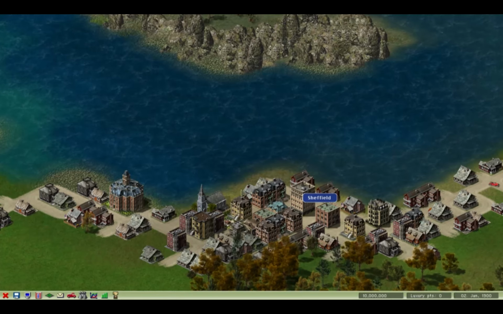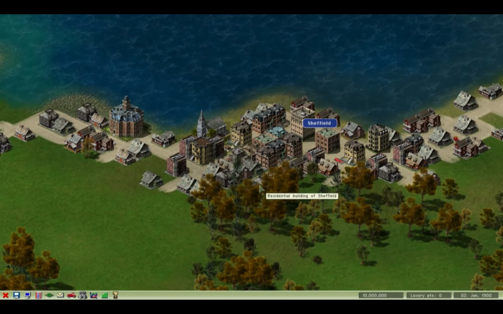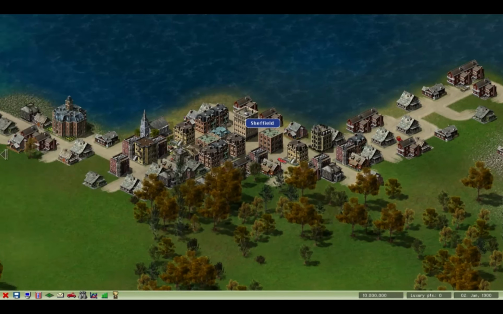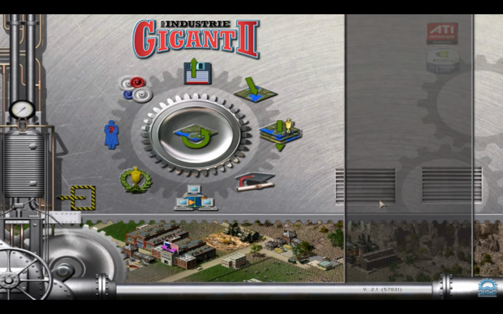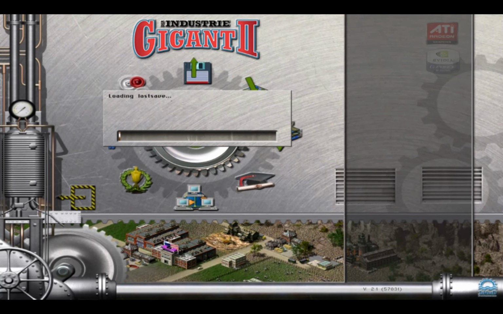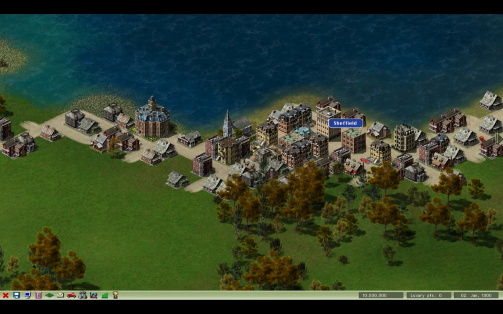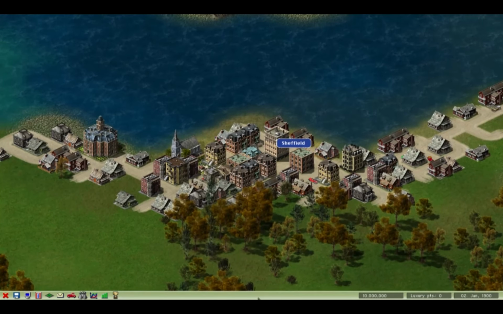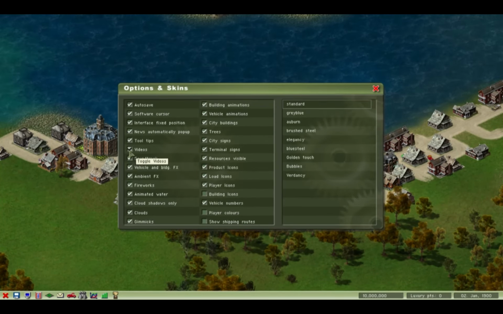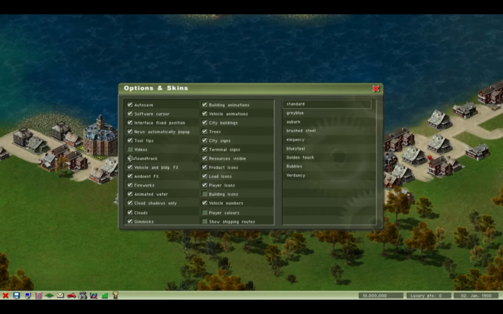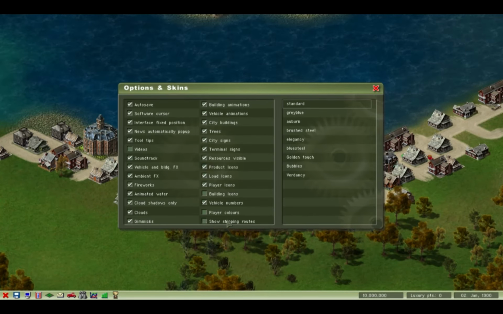Also, even though there was lag in the beginning when I loaded, if you simply go to your last save game, which all you do is hit escape and it auto saves, which I think is awesome, you just click it, and it would take slightly longer to load, but once it does, it goes right back to the frame rate as it is here, perfectly fine. Then you just go to options, and even though I did install videos, it's just best to toggle it off if you did or didn't, regardless.